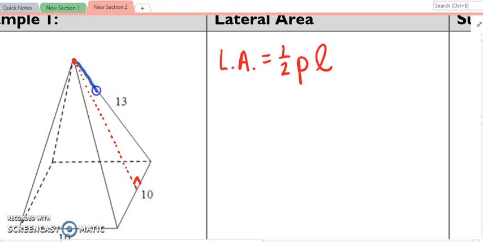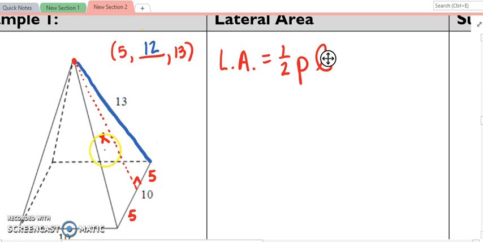This 13 right here is representing the lateral edge. Now, because it is an isosceles triangle and it does go perpendicular to the base, that means it is going to bisect that base. I'm attempting to find that slant height. Now you have a few options. Pythagoras, he's awesome. Or your other option is maybe you remember some of those Pythagorean triples. There is a 5, 12, 13 triple. Hopefully some of you guys are thinking in your head right now, 12. Okay, so that would be my slant height right there of 12.